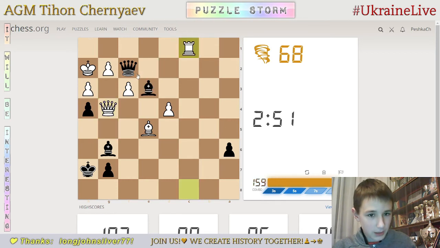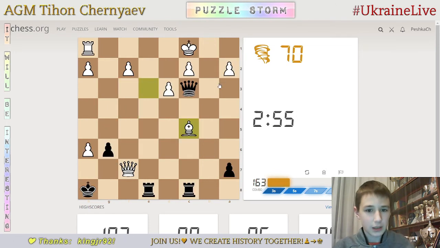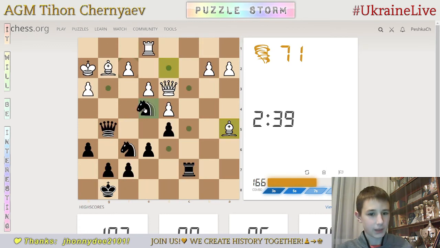Let's see. Bishop e3. And bishop c1, bishop h6. King b3. King a2. Nice. Queen c5, rook c5, I don't know. Rook e1. And queen e1, and then queen e5, oh no. Rook b8, yep.